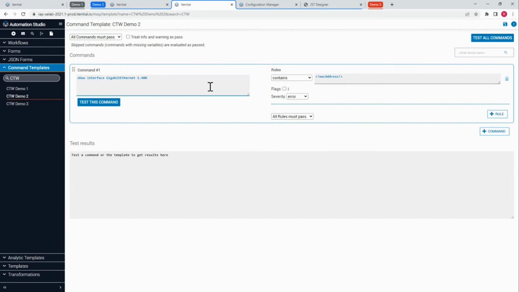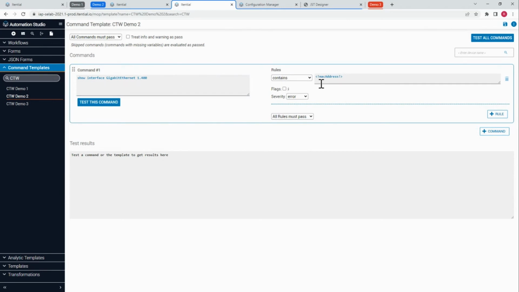But again, because command templates are flexible, in your environment with real physical switches, you could input the command here that is appropriate for that type of device to just show the MAC address table and see what MAC addresses exist on which interfaces. And when that command template is executed, you create a rule searching for the MAC address, but then the output becomes available. And that's something you can parse through within the automation to extract data from that. So this is very straightforward. I just want to find a MAC address.